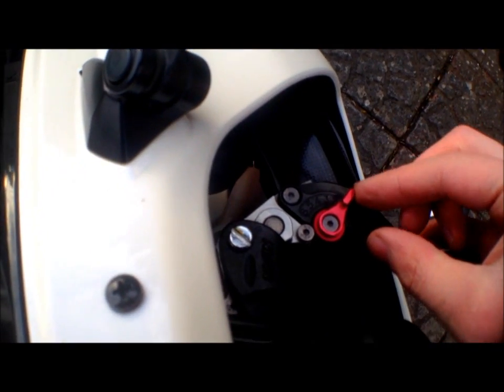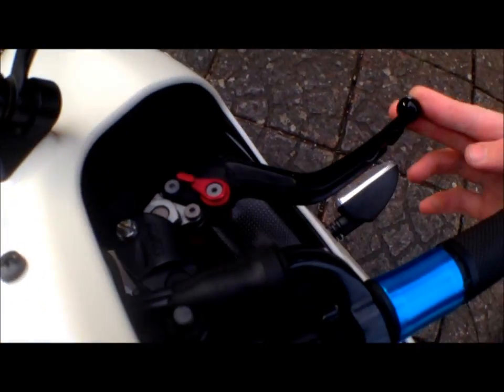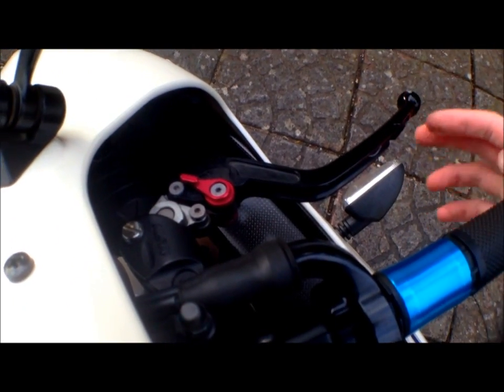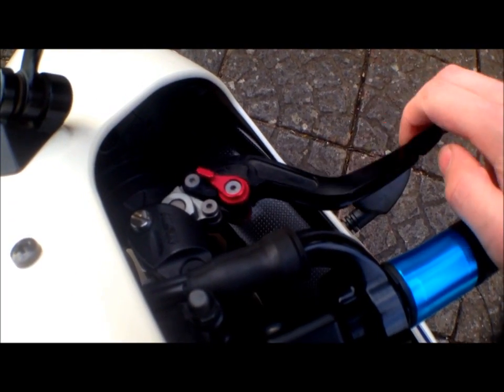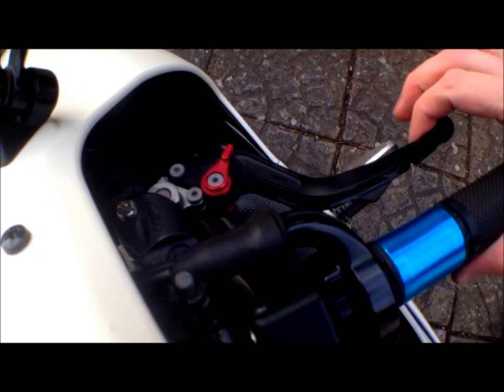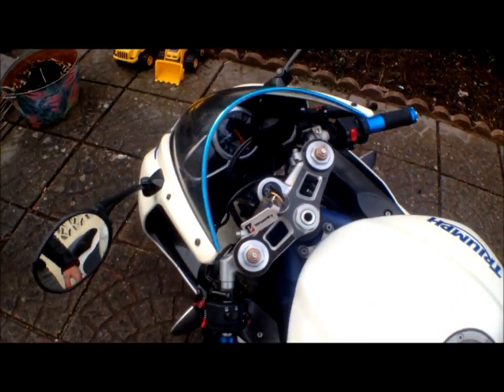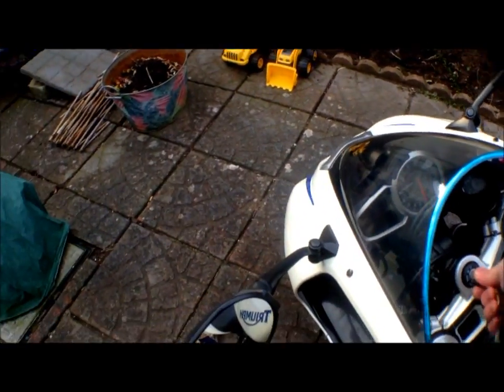It says 1, 2, 3, 4, 5, 6. You just flick it up, and as you do, the lever comes away from the handlebar, so it's not so far to travel. And if you flick it back, it's closer. So you can adjust them to suit your riding position or whatever you feel comfortable with.